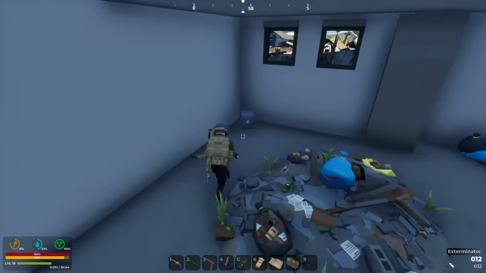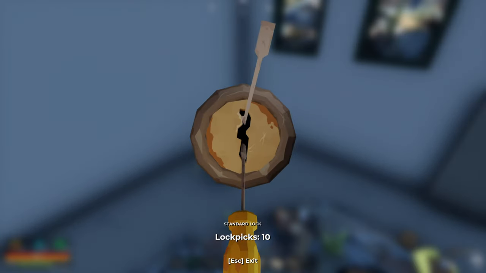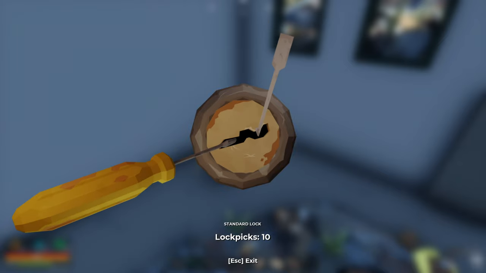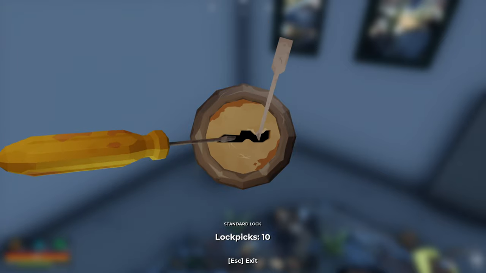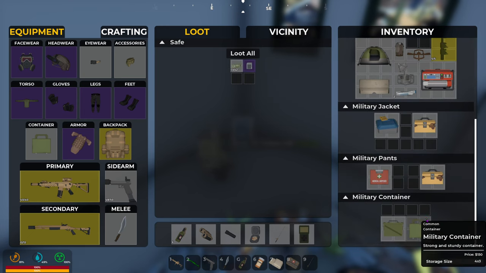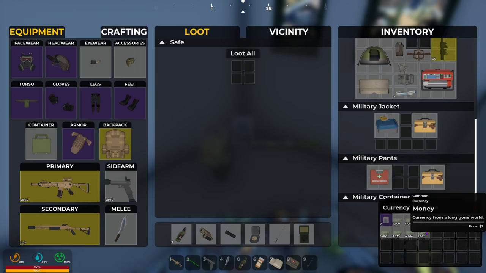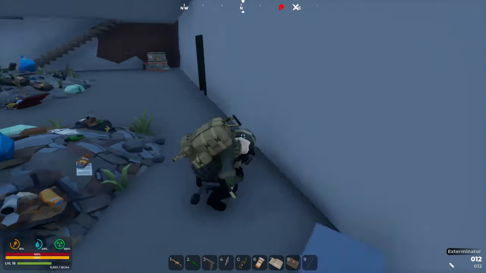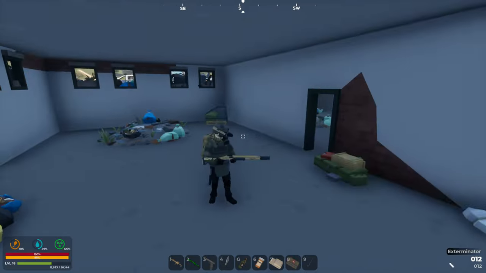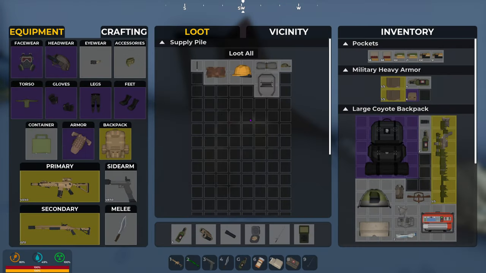Ooh, look at this. Safes are always useful. I'm really bad at this. Oh, I think I got it. It's just a standard lock. Ooh, nice. We got some credits. And a lot of money. That's a lot of money. Wow. This is a really good area. And we're not even into the airfield yet.